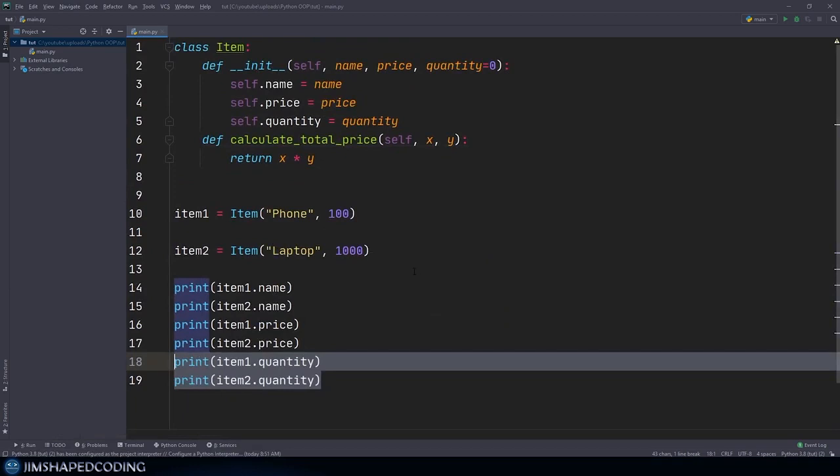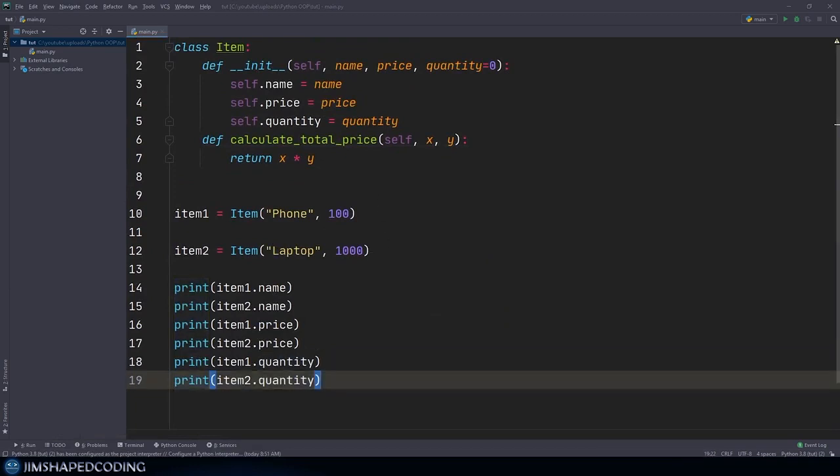And one more quite important point that I'd like to talk about now is the fact that you can assign attributes to specific instances individually. So say that you want to know if the laptop has a numpad or not, because some laptops do not have the numpad on the right side of the keyboard. But this is not a realistic attribute that you would want to assign to a phone.